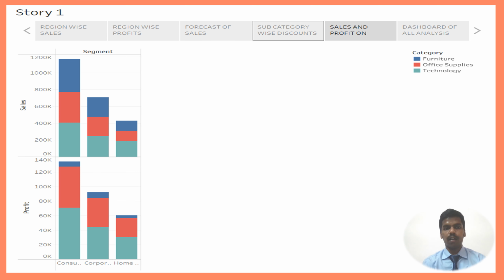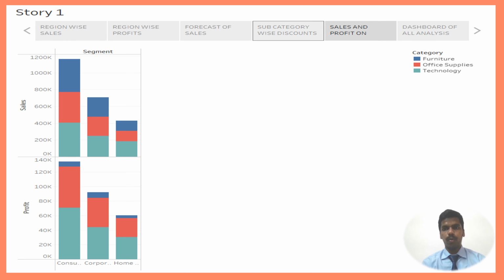And in this graph we can see the region wise sales and profit. As I explained in the first slide, we observed that compared to the south all other regions have greater amounts of sales, but in the south we have the least amount of sales. But when we look into the region wise profit, the profit in the west was more compared to all other regions, and the south has the second least amount of profit.